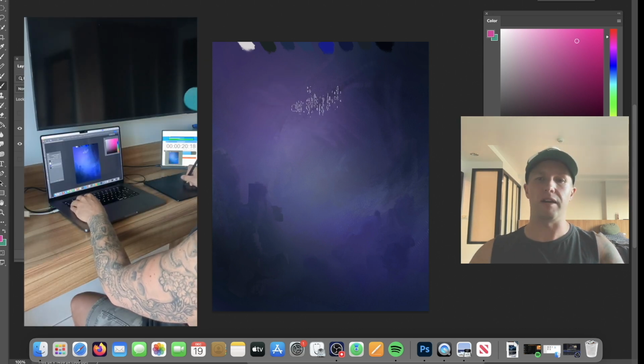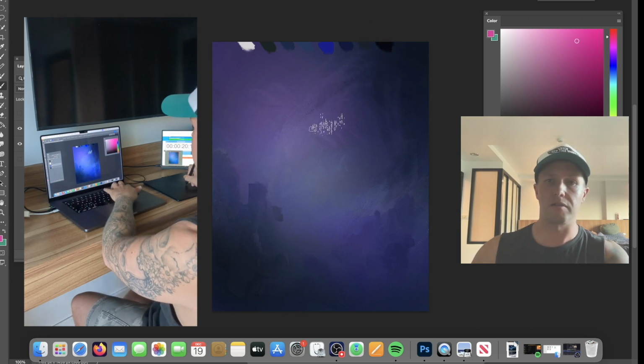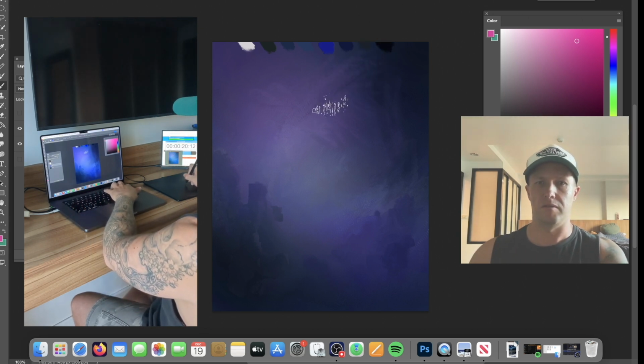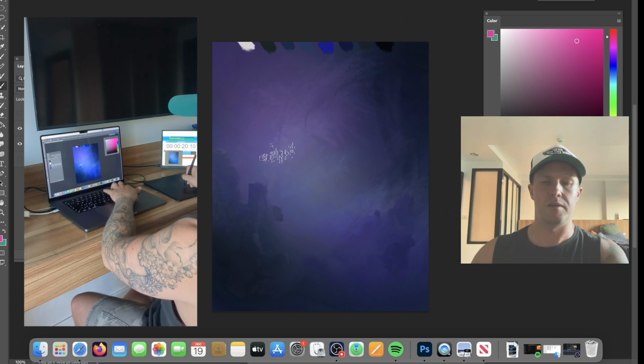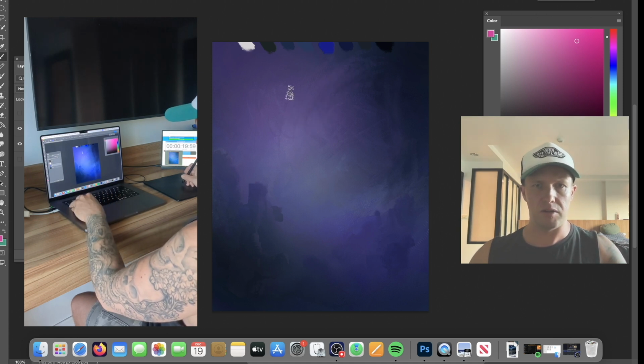Starting to get dark now outside. I'm actually in Thailand right now. Winter time. Weather's great winter time. It's not too hot. You get nice cold mornings, but mostly pleasant, clear blue skies, which is great.